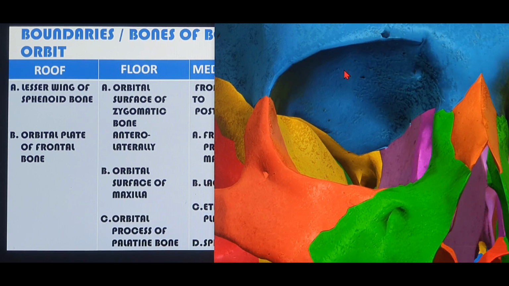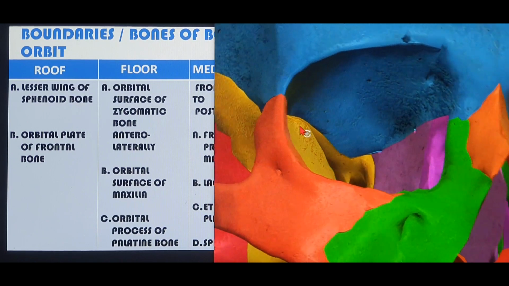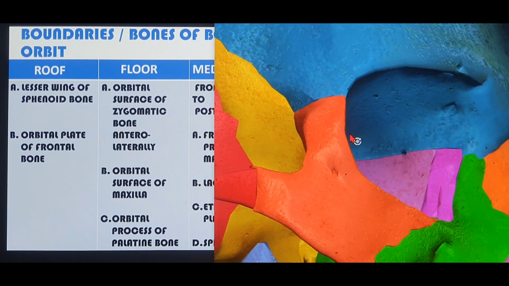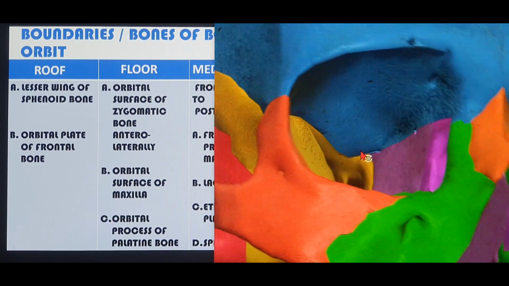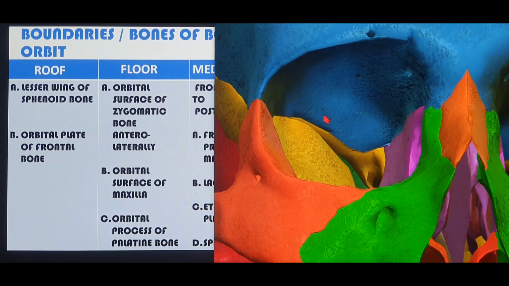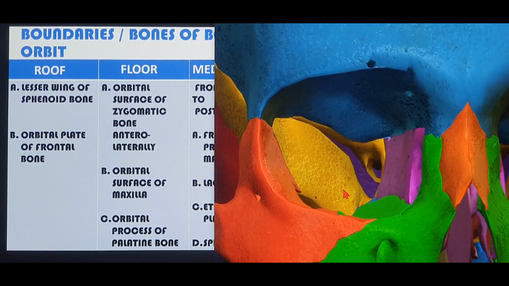Okay, so what you can see over here is the inside of the orbital cavity. If I turn this, you can understand it much better. That's the zygoma over here, and that's the orbital cavity inside. So as you can see, the majority of the roof is formed by the blue portion. That's the frontal bone. And posteriorly, we can see the lesser wing of the sphenoid bone. Now, what you can see in yellow is the sphenoid bone. There are 2 structures which we can see in yellow.